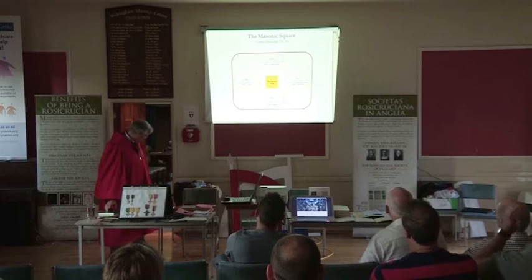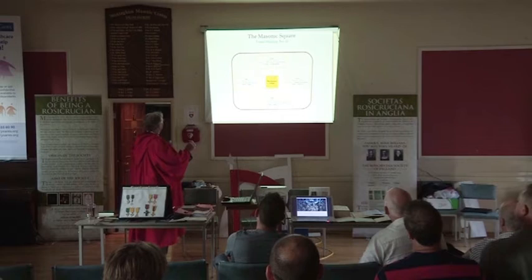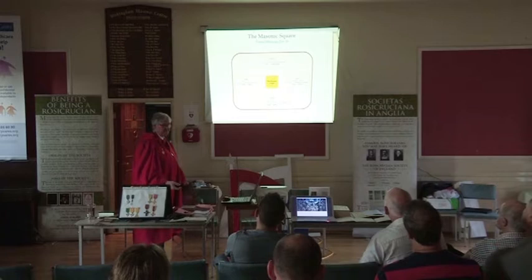Now, this brings us down to the next bit. This is, of course, the square. What we're saying here, of course, this is interesting. People think this is upside down. It's not upside down, but it appears to be. Because what we've got here is we've got the triangle up top here, and the triangle is the salt, which is man, and this bit, which is the camel, and of course it has to line up with Earth because it's on here. So you've got east here, you've got south here, west there, and this is the north. And I'm going to show you a drawing where the guy got it upside down.